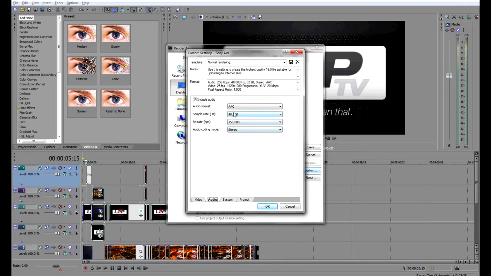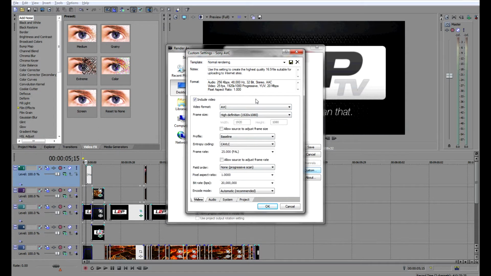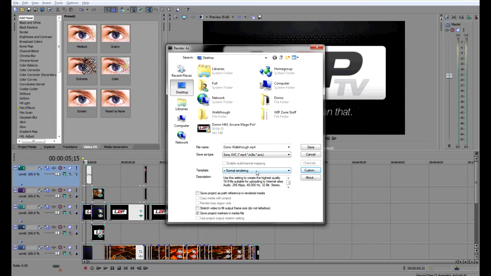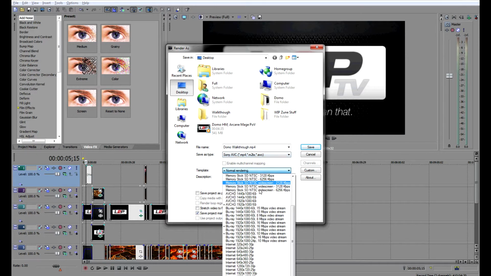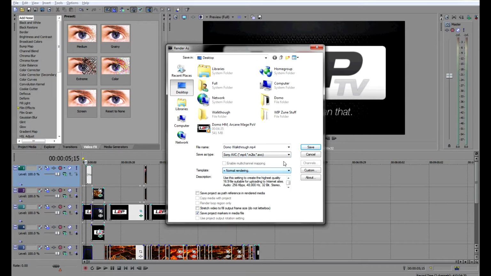You want to make sure that your audio is as high as it can go, and you want to make sure your rendering quality is best. That's important right there. It can really screw with stuff if you don't. And then once you have everything the way you want it, again, you can tweak all the settings you want. Just type something up here. I have normal rendering, and hit save. Then OK. So whatever you're going to use, usually, like I like this one, and then your template will always be there, and you can select it, and it'll always be ready to go. And then you can just hit save when you're finally ready to go.